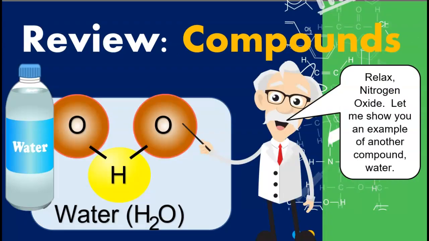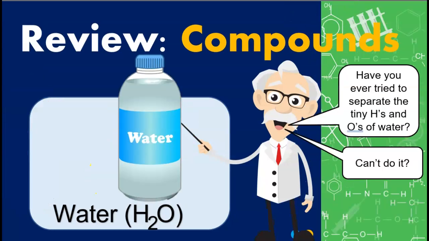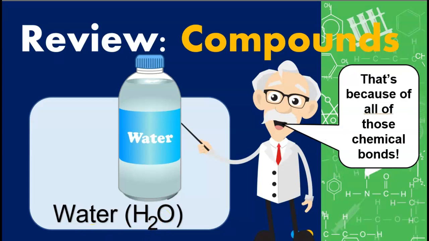All right, but the good old professor comes in and says, relax, nitrogen oxide. Let me show you an example of another compound, water. And he goes on to say, have you ever tried to separate the tiny H's and the O's out of water? Can't do it? Well, that's because of all those chemical bonds.